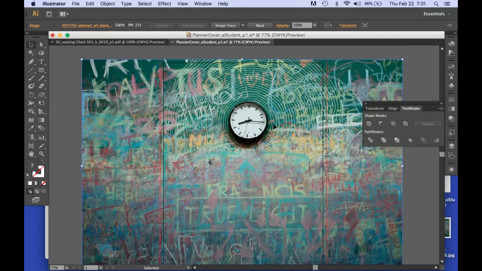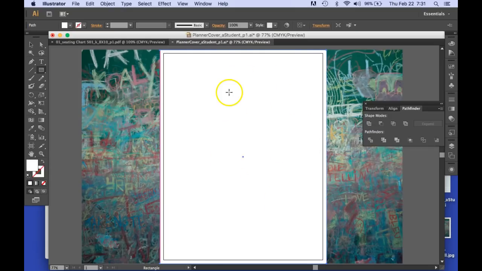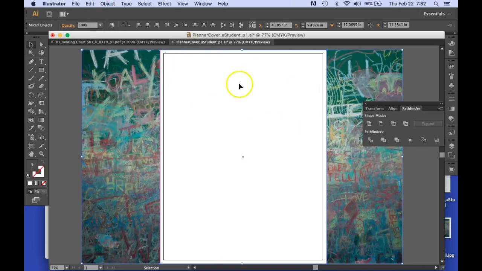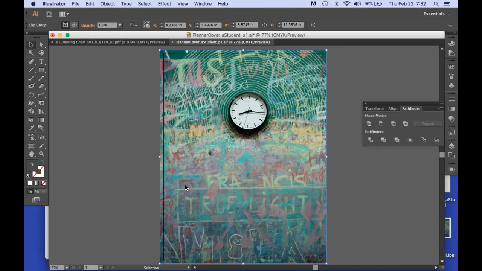If you want to get rid of it, a quick way to do it visually is to select the rectangle tool and click and drag a rectangle over just the red area. Go right up next to the edge. Don't worry about what color that rectangle is. Click the selection tool, hold the Shift key down so that you now have both objects selected. Go to Object, Clipping Mask, Make. What that did was, the image is actually still all in there, but it cropped it to this area.